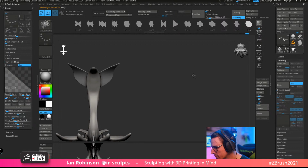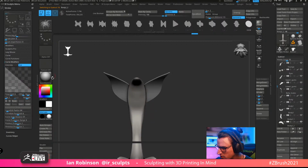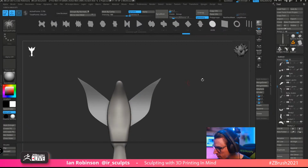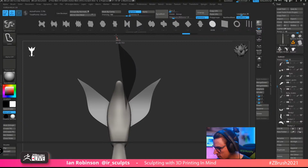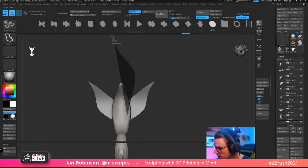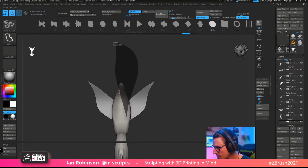And that was for his tail. So let's grab the fin one more time. And I'm actually going to tap that on the side here. Let's actually go back and grab the mesh balloon. Again, just a really cool brush to start getting stuff. You know what? Let's go up to picker and let's hold once. I had changed that. I think I want something kind of flowy, so maybe something like that.